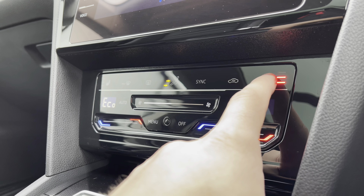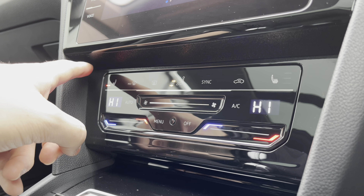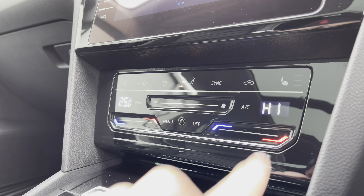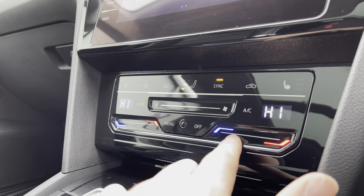Speaking of comfort, you also have the ability to use the heated seats with three different heat intensity levels to choose from — separately controlled, so there are no arguments there. The dual climate control enables you to change the intensity of heat and temperature separately or synchronise them to control directly from the driver's side.